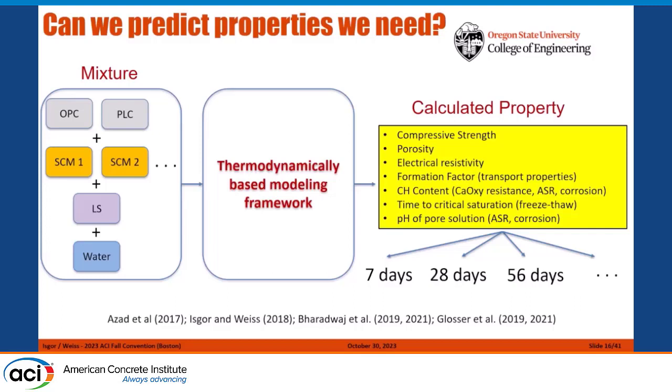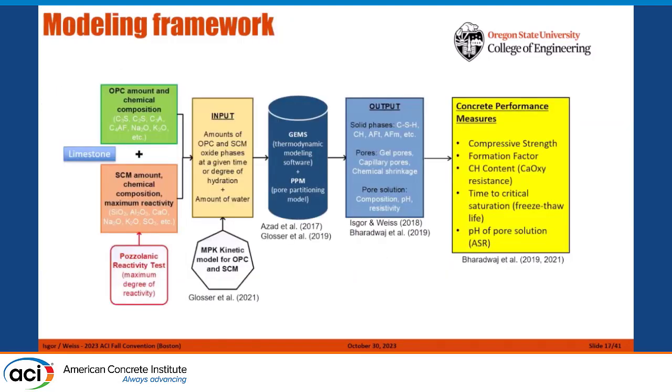We also can determine the composition of the pore solution. We can quantify how many ions we have in the pore solution, sodium, potassium, whatever. We can calculate electrical resistivity or conductivity of the pore solution. We can calculate the pH of the pore solution. And using that data, we can calculate things like compressive strength, porosity, electrical resistivity, formation factor, from that diffusion coefficients, time to critical saturation, pH, etc. So these parameters you would typically have to do experiments to obtain. We do these theoretically. How this works is described in multiple papers.